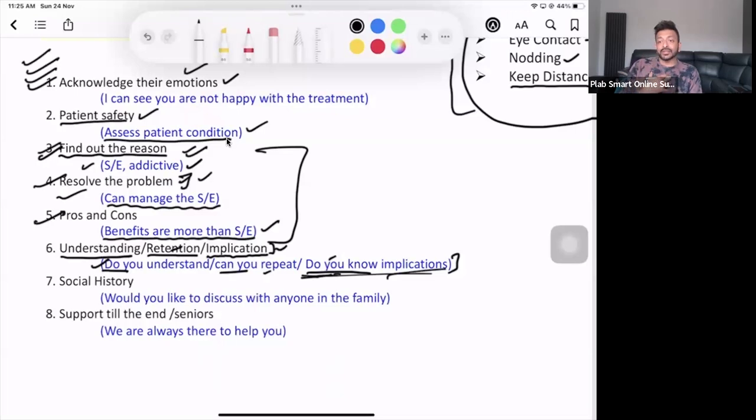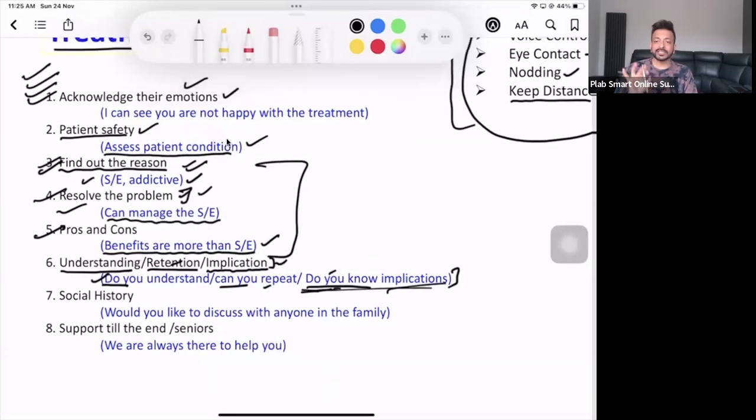Right. Now, as a doctor, it's your duty to tell them what worse can happen. Obviously, again, I'll repeat the same thing. Patient has got the right to refuse their treatment as well. But as a doctor, it's your duty to tell them what worse can happen if they will not take this medicine. For example, when you ask the question, do you know the implication if you'll not take this medication? Yes, doctor, I know my condition is gonna get worse. I'll die or die peacefully. You understand? Yes, doctor, I understand. I've decided I do not want to take this medicine.